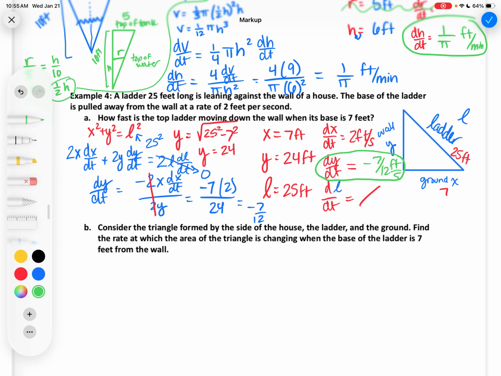It's good to think about, like I pointed out, that this is probably going to be negative because it's moving down the wall. It's good to think about that ahead of time, because if not, when you get a negative number, you might wonder, is this right or not? Because when you solve for something, you want to think through whether it makes sense as a possible answer. If it doesn't make sense, then more than likely something has gone wrong. So at least I can recognize that I expected it could be a negative value, so I'm not surprised by the fact that that ends up being the case.